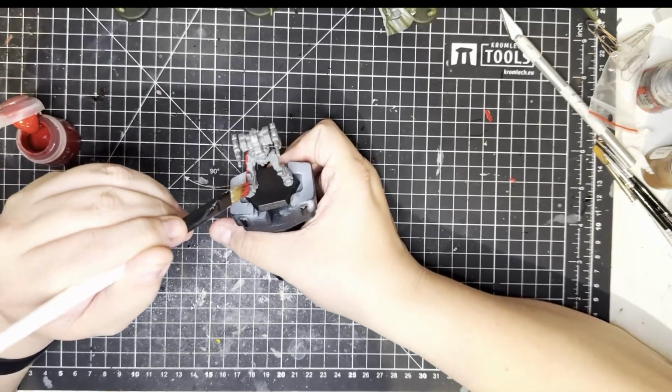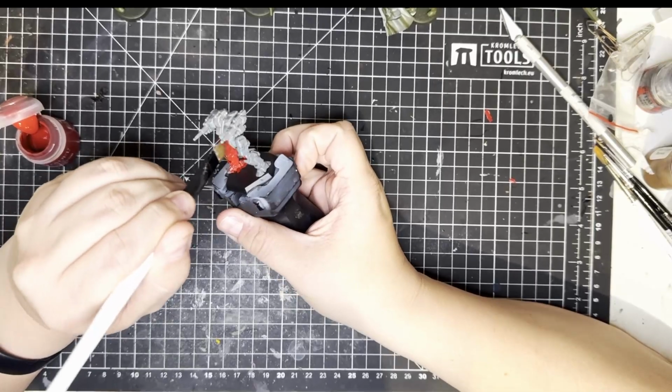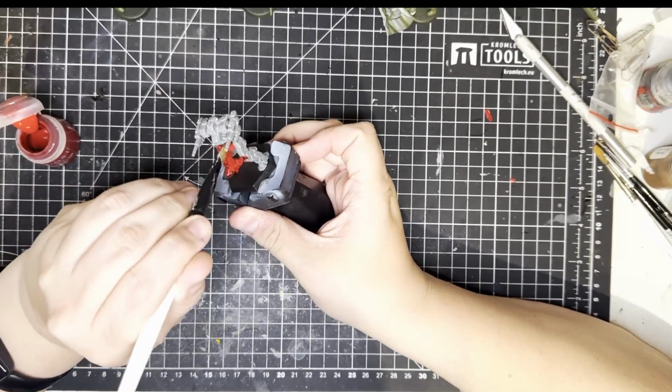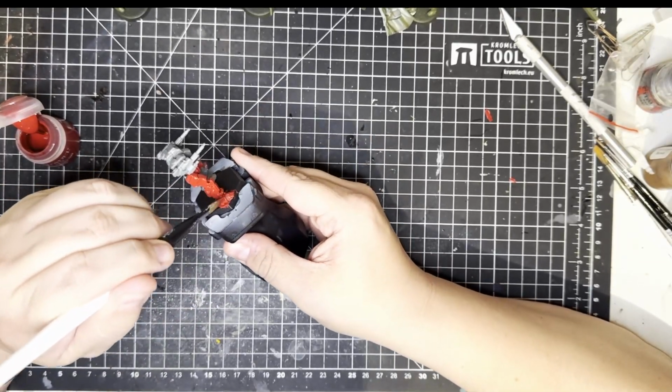And since Mephiston Red is a base color, you do not need to get fancy with priming it, because it is enough. Just slap it down, which suited me perfectly.